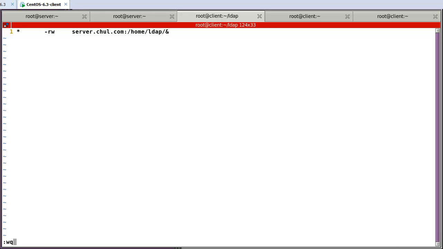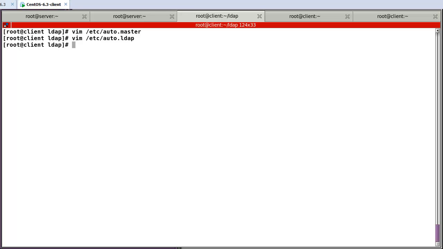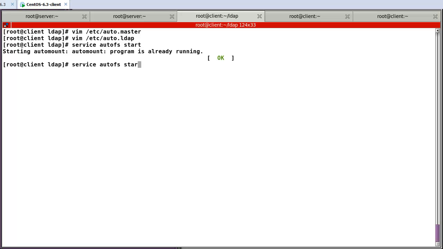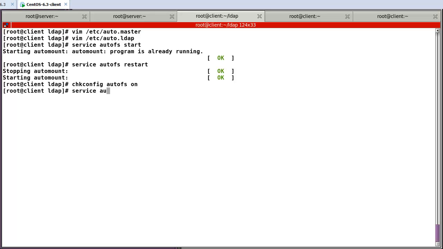Okay, then finish, and after that service autofs start, and then restart. Okay, already I'm using this one. Then chkconfig autofs on and service autofs status.